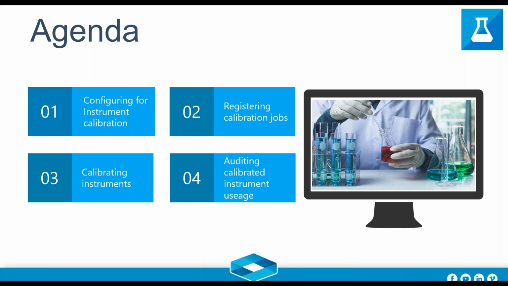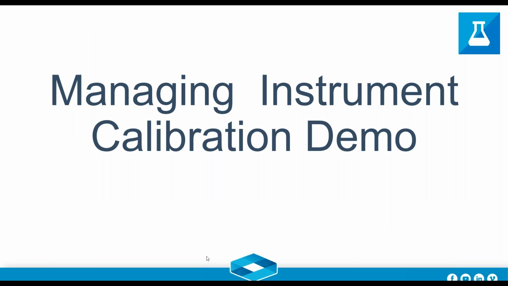Of course, any calibration, particularly in a laboratory, is about data. So how are we going to use CCLAS to hold data about the calibration that's just occurred or we've just requested? How do we effectively calibrate instruments, or how do we receive that calibration information from those instruments? And finally, how do we audit the use of calibrated data from an instrument when we're doing data capture? Okay, so with that, I'm going to start the demonstration.